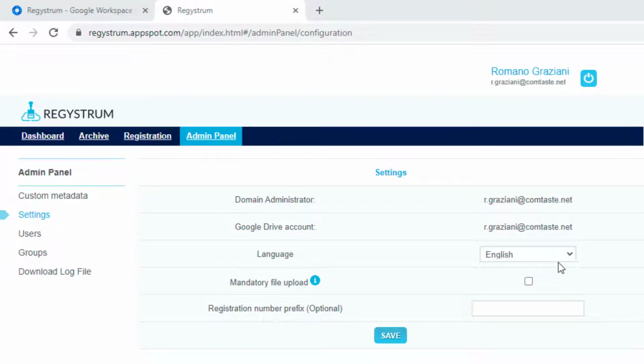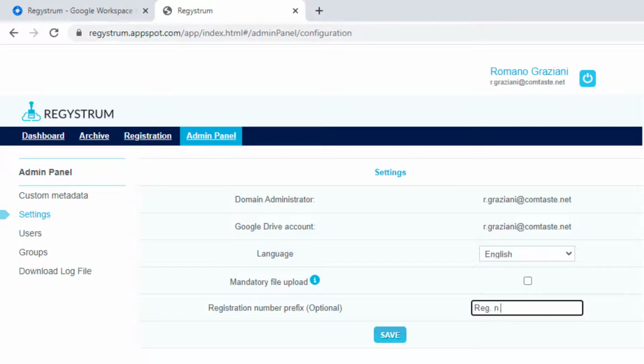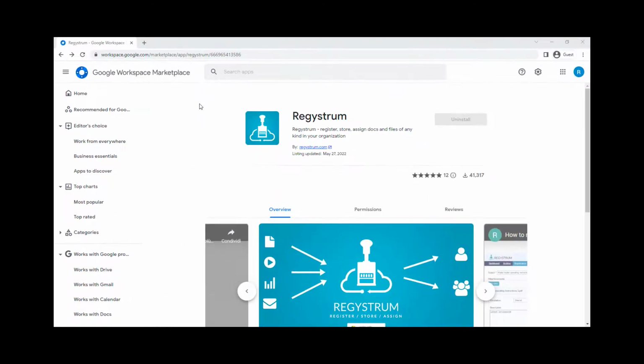Then, of course, we select a language, and here in this checkbox, we can decide whether the users will be entitled to create a registration number in advance, with respect to the actual uploading of one or more files. Well, this is a choice which actually reflects the preferences and rules of the organization. And the administrator will make this setting accordingly. And then you can decide a standard prefix for your registration number, for instance, your company name. Now we save the setting, confirm, and it's done.